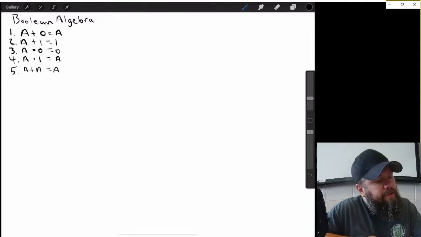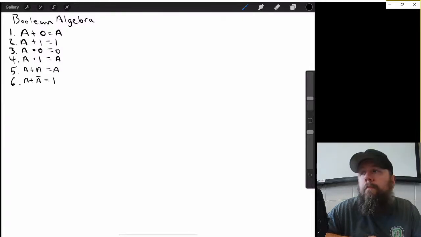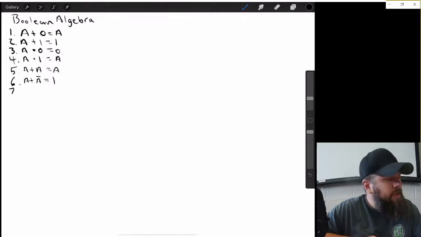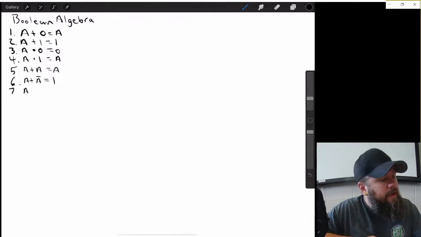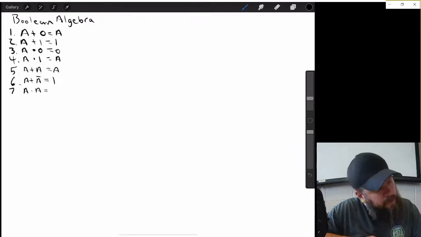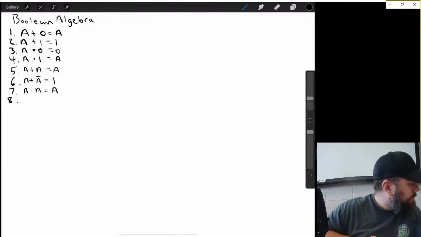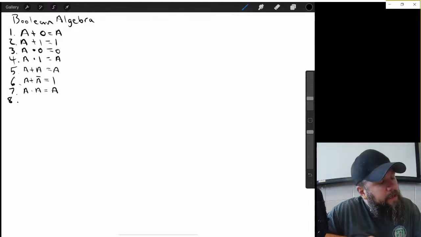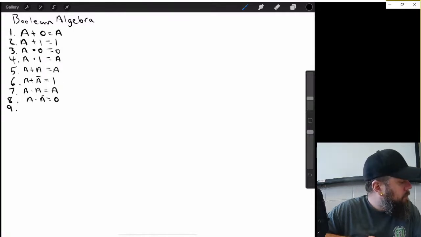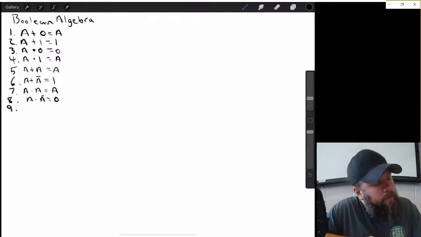Number 6, A or not A equals 1. 7 is A ANDed with A equals A. 8 is A ANDed with not A equals 0. 9, A double not.